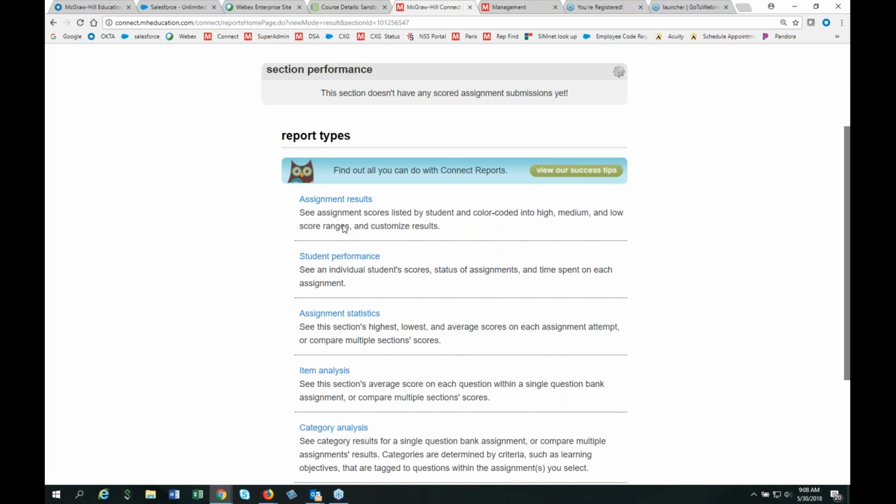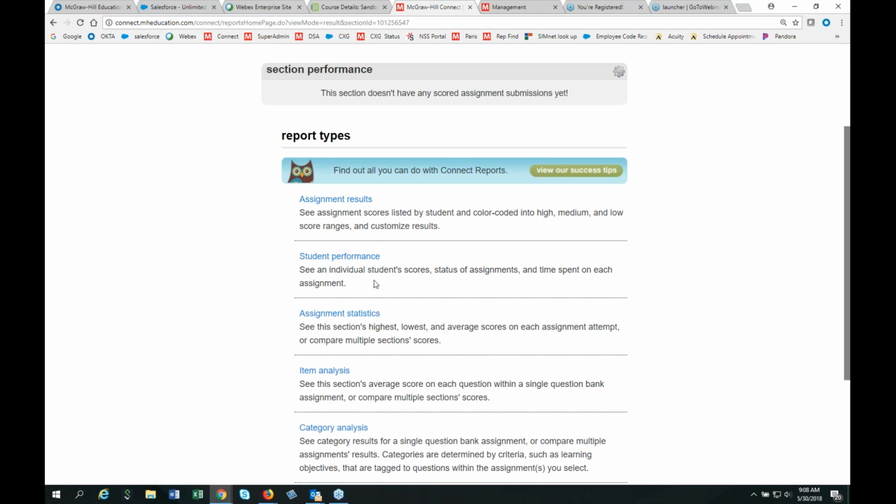But right now, the assignment results is going to look an awful lot like a grade book. The best grade will be transferred over to the IvyLearn system if you decide to make that your average or the last grade. If you've given multiple attempts, that's what would go over, but the default is usually set to go for the best grade. In this report, you can see all the different attempts that a student took.